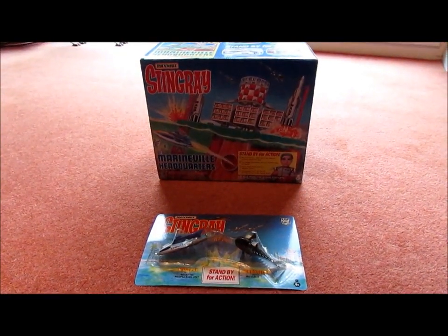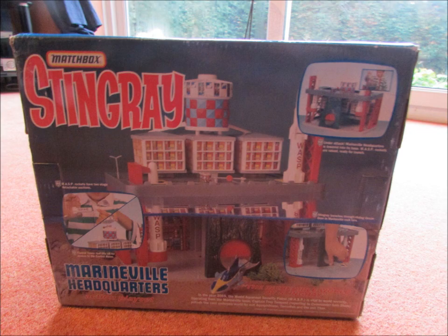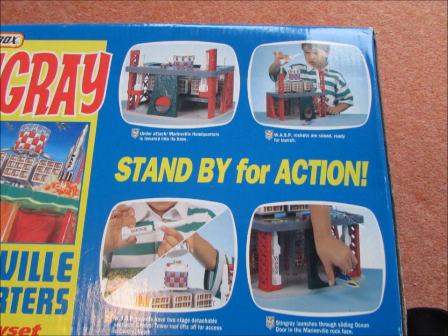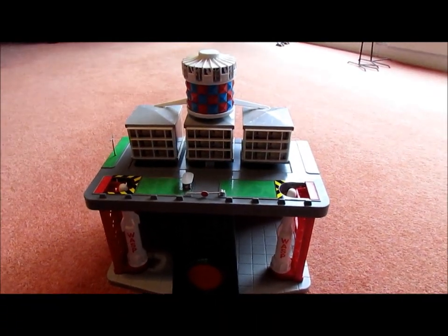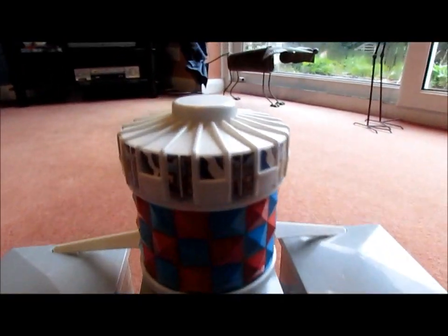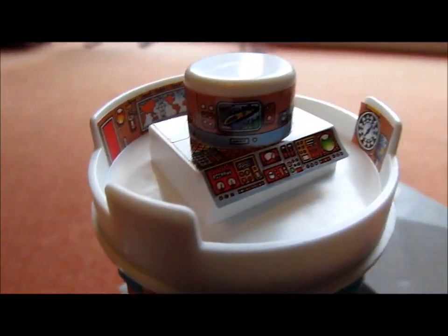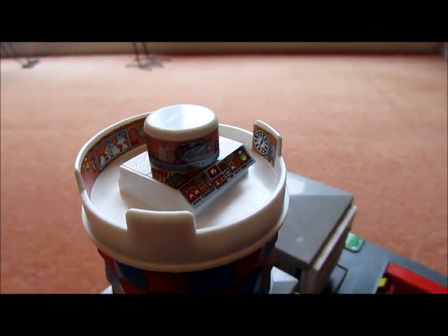So now let's get the Marineville headquarters action playset out of the box. Well, there it is, the Marineville headquarters action playset out of the box. And as you can see, it is very well detailed indeed. And we have here, of course, the control tower. And if I take this off, you can see it's very well detailed with the map in the background. Just rotate it around a bit.